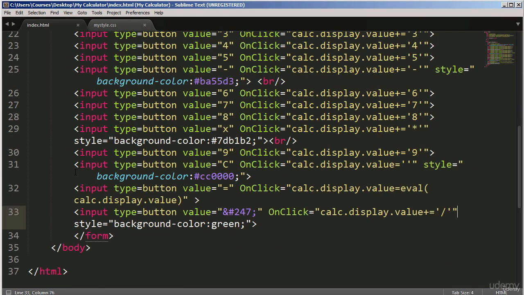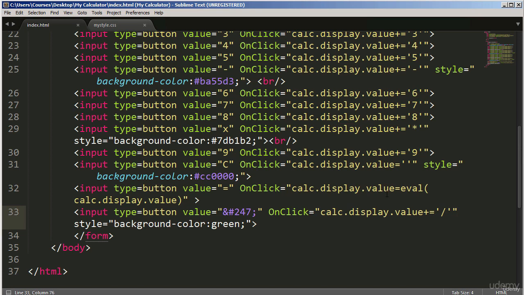On line 32, I have used the onClick event and given it a value of calc, which is the name of the form, dot the display property dot the value equals the eval function. Because normally when you add two values or take away two values and you use the equals sign, it means you are adding something, taking away, multiplying or dividing.